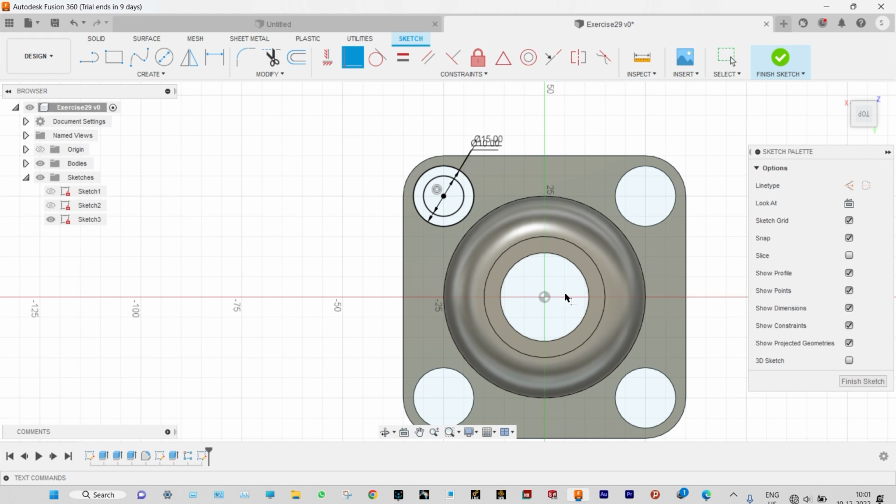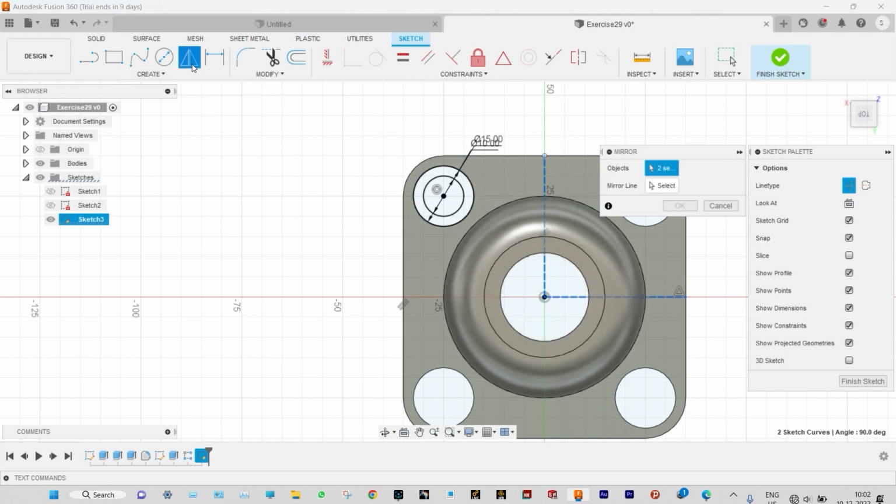Right, now we can make a mirror of this one again. So we need to make one line. With respect to that, we need to make a mirror. You can make 2 lines actually. This is one line. Again, we can make another line, and this can be considered as a construction line. So select the lines again and hit X to make it a construction line. Right, now start sketching mirror. Select the lines to be mirrored. Now we need to select the middle line. This is the middle line.